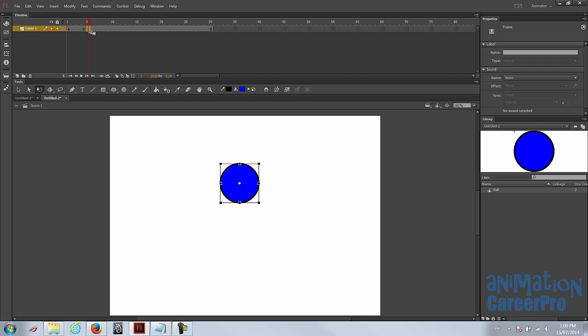So now that we've set our second pose, let's turn onion skinning on. It looks like two little squares at the bottom of the timeline area. As soon as you turn that on, you'll notice you can see your last pose. This is great because it gives us the impression that we're looking through pages of paper as you would in traditional animation on a light table. You would see right through your paper.